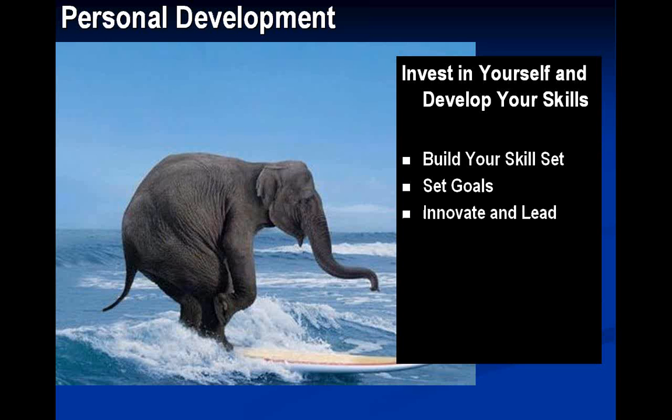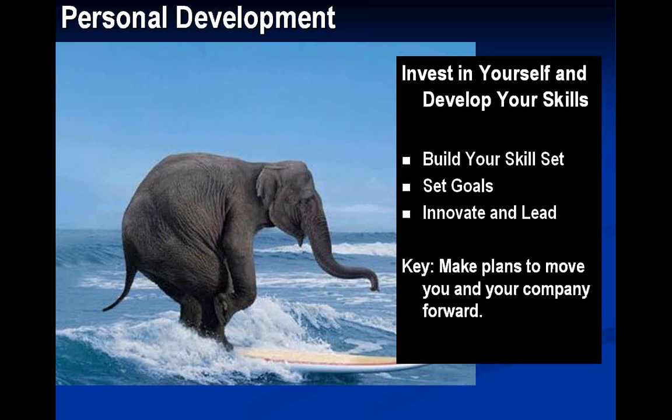Focus on your goals and find a way to solve your company's needs in your area of influence. Be a project leader, not just a project manager. Provide ideas to your organization. Develop your own vision statement and mission statement. Determine ways that you can help your company become better. For now, you and your company are one. If you improve, then your company improves.